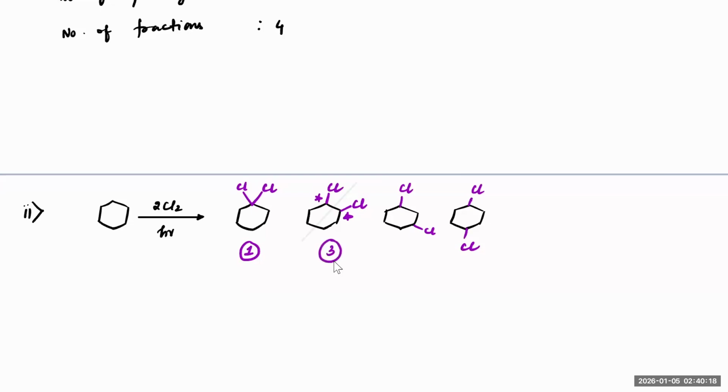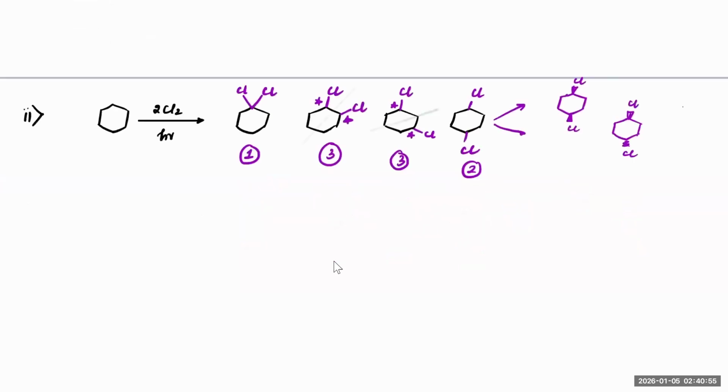Same logic goes here also. There is a plane of symmetry passing through this, although there are 2 chiral centers, which makes it another 3. But here there are no chiral centers, but we can have 2 of them because of cis and trans isomers. So these two I'm writing as cis and trans isomers. Cis and trans isomers include 2 chlorines this way, and 1 chlorine coming out of the plane and going inside the plane. So 2 of them.